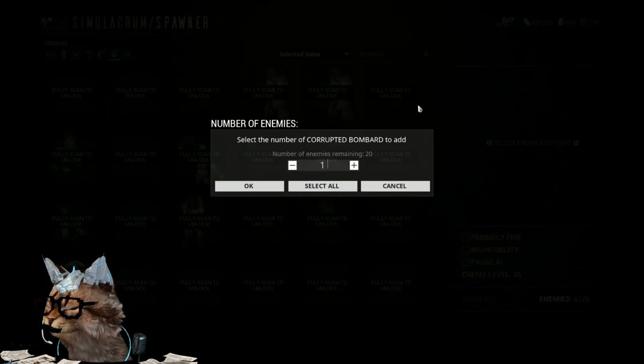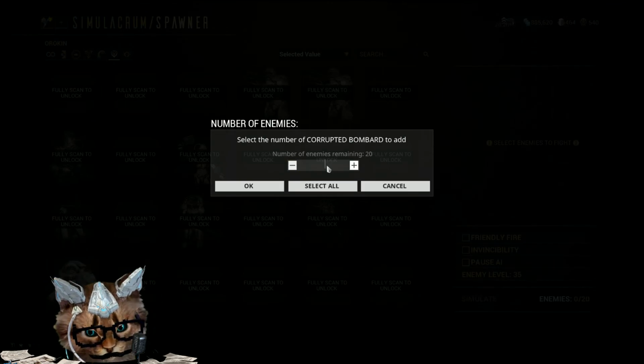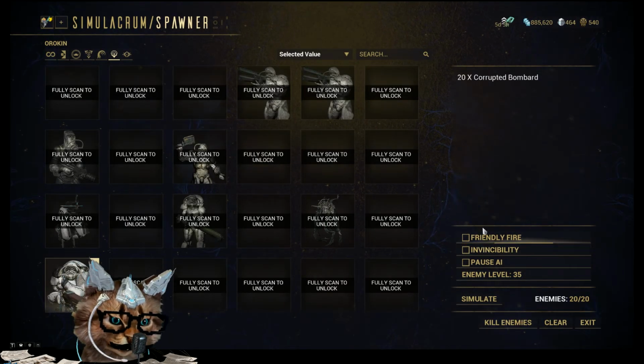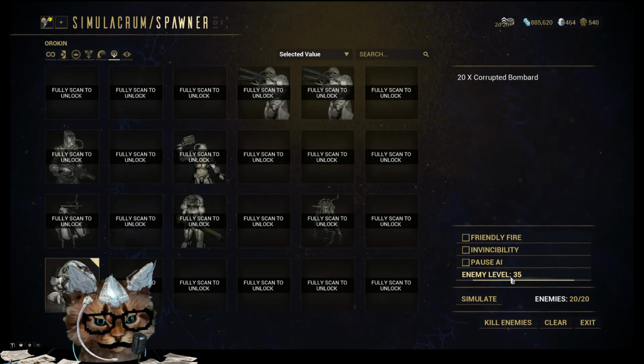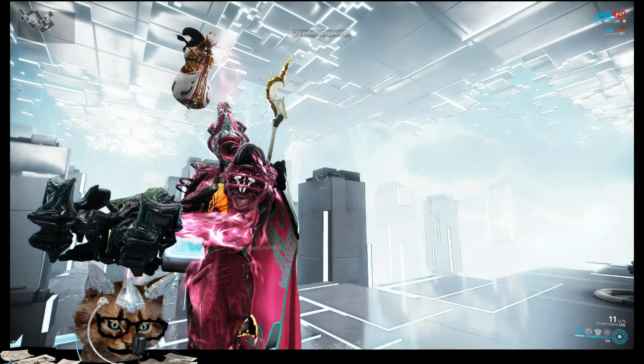Let's go ahead and get our bombards. Don't laugh at how few enemies I have. I just need to equip Helios and get out there and start scanning. I know. One of these days I'll take the hammer out and Helios. Alright, so we're going to have level 35. Let's go ahead and spawn them.